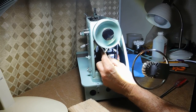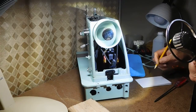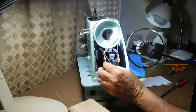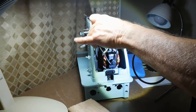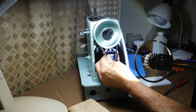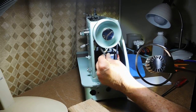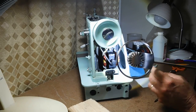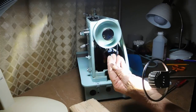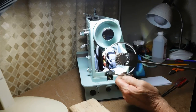I happen to have one of these new belts. But this would be the time to take my parts order list and put 'motor belt' with the part number. There is a little bit of fraying on the belt but it's not too bad, so for the beginning testing I can use this belt until I get my new one. Looking in there you can see the motor mounted there, some electrical wiring. There's a lot of dust in there but I'm not seeing a lot of oil dripped over the motor — that's a good sign.